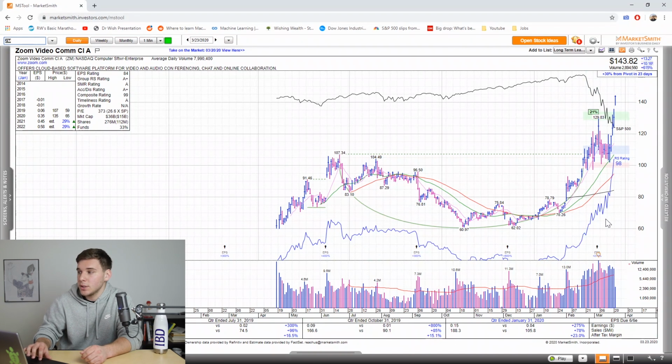So the biggest thing really for me was this RS line. And if you're not familiar with what RS is, it basically stands for relative strength. And how it's calculated each and every day is the stock's closing price over the price of the S&P 500. And basically what this shows is how a stock is performing relative to the SPY. So the actual value on any given day doesn't mean anything, but what does matter is that trend.